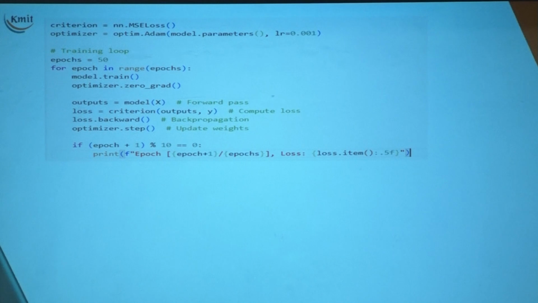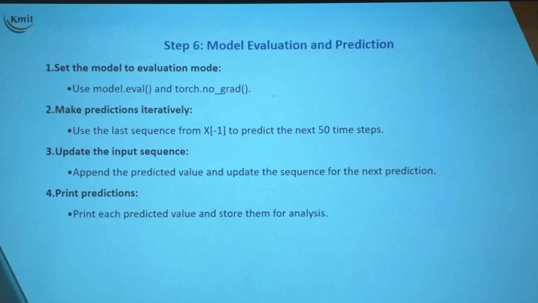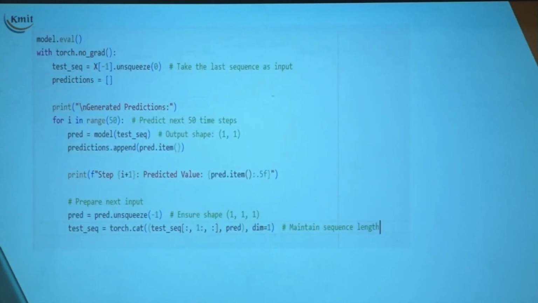Is it clear? So I do this, and then I don't want to print all the epochs. I want to print after 10 epochs out of 50, the loss. Hence I give, if (epoch plus 1) modulo 20 is equal to 0, I want to print the epochs. Okay. So this is how you will get it. Now I want to evaluate the model. How do I evaluate the model? model.eval. Already X and Y are there, now I want to evaluate.